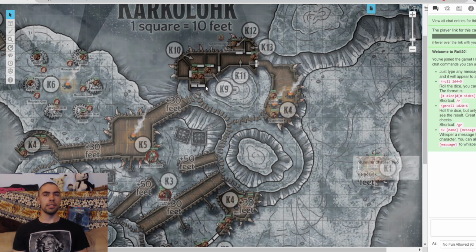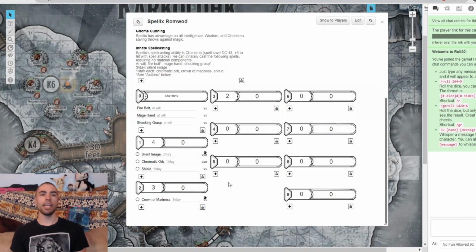But of course, there is the alternative option where your players gather some information, and once they find out that the chief isn't who he says he is, then the players can go ahead and turn the goblins on the chief, in which case chaos will ensue because the chief is going to try and defend himself. He'll cast some of his spells, and he's not that terrible of a spellcaster really. He does have Chromatic Orb, Shield, Crown of Madness, Firebolt and Shocking Grasp.